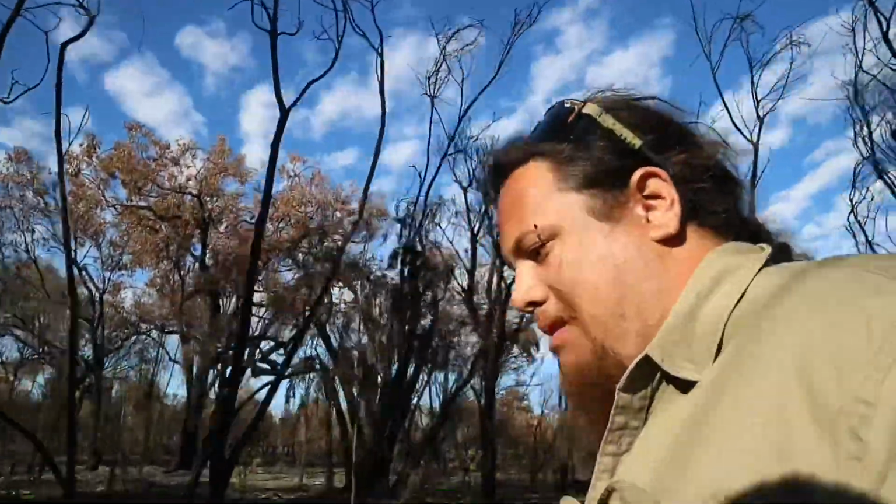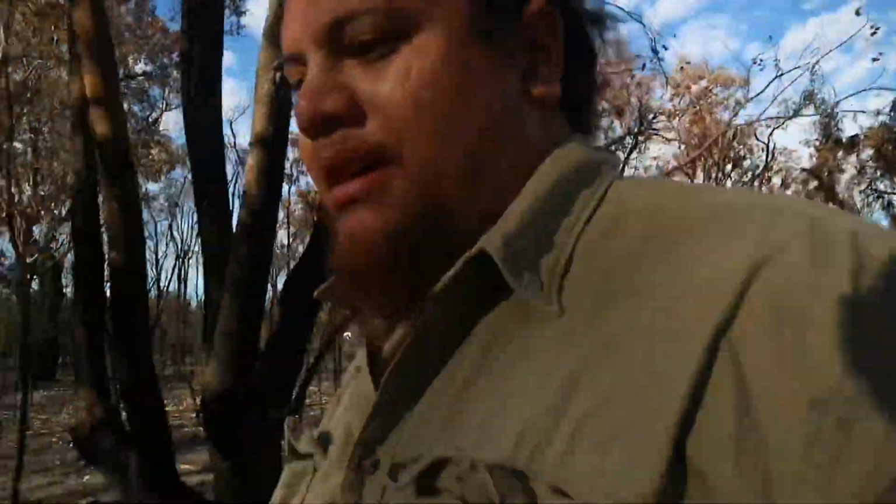I was saying before, it would be incredibly hard to go out and find some stuff that could do with our help now. Not to say that we shouldn't keep our eyes out for other animals that look like they may be showing signs of injury, but I don't think the black walk's going to be of any benefit besides just walking through some burnt bush. So that's a bit of a bummer, but yeah, I don't know, we'll see what happens.